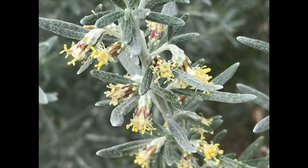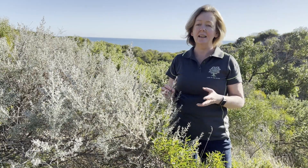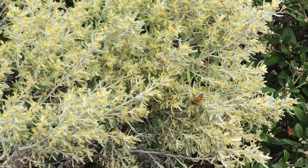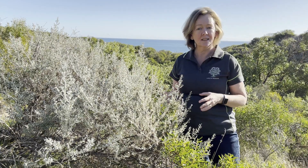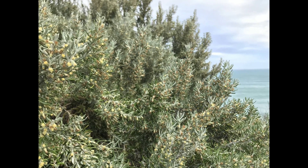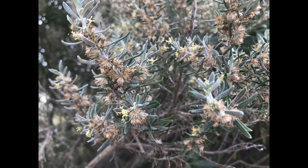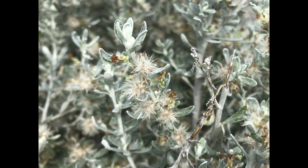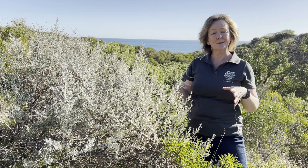I mentioned these cute flowers earlier — let's talk more about them. An incredible feature of this plant is its ability to flower at a young age of about six months. When it detects the first rains at the beginning of the wet season, it will flower prolifically, then set seed within a few weeks. This way it takes advantage of the moist soil and rain to establish the next generation of plants. The flowers are pollinated by insects, and the fact that so many seeds are produced indicates it may even self-pollinate. The tiny light seeds are attached to a feathery appendage that can travel long distances on the breeze, which helps the species disperse across a large range.